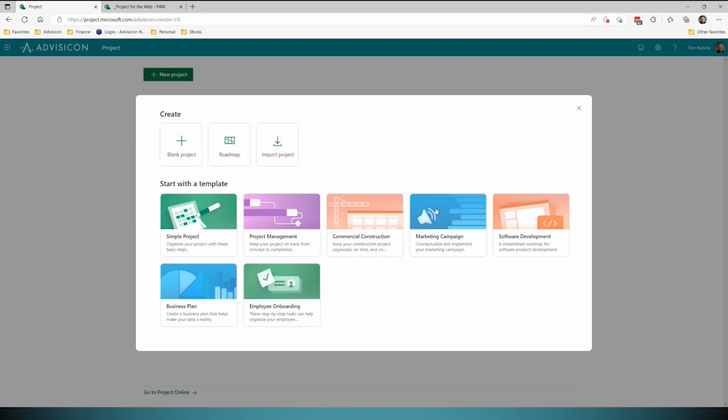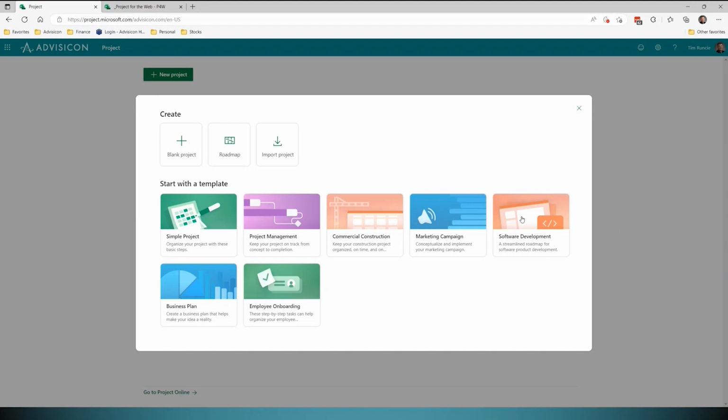Now, where Planner came into existence, you think about that work management activity that says, I don't have formal project management experience. In many cases, marketing teams, finance teams, organizations, and HR really like the ability to have something that says, keep track of all the things that I'm doing, but I may have predecessor or successor relationships, meaning that I have things that I've got to do first, and I need to know if something's slipping. Well, we're seeing more and more people beginning to jump in and leverage these types of templates to help them continue to be productive without going all the way into, say, Project Desktop or Project Online.